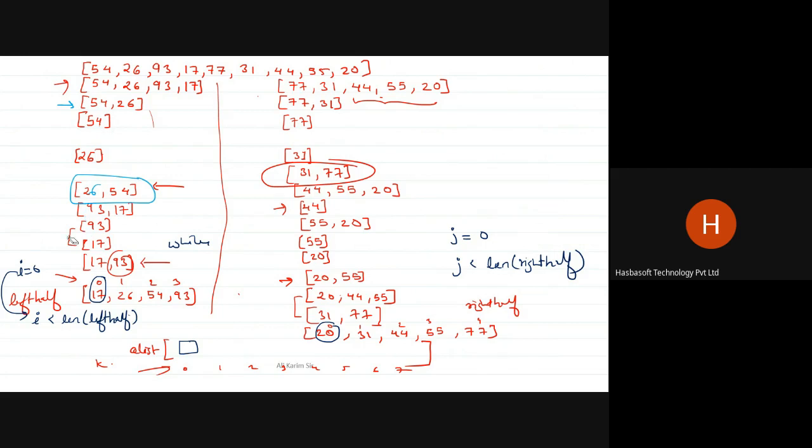Then we created 93 and 17, these two things, right? My code is again going to work with these two arrays. So instead of explaining here, I directly went here. At every point of time, we are comparing between this array and this array.